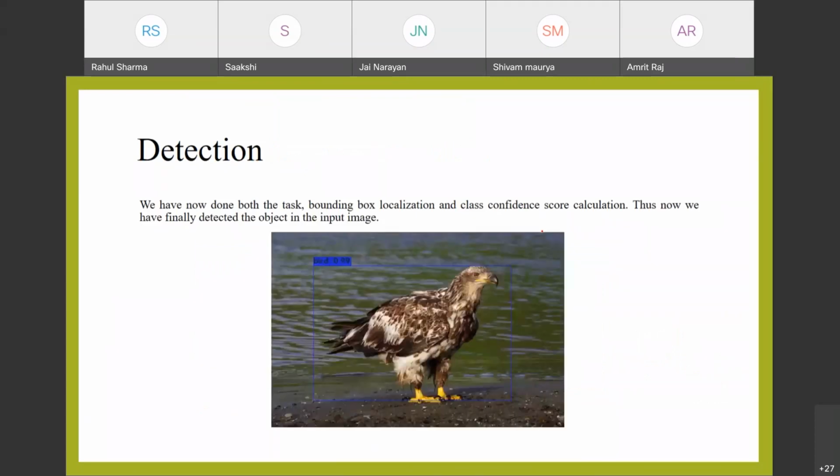YOLO has detected that this is the bounding box for the bird, with a confidence of 0.9, and it has detected with a class probability of 0.99 that this bounding box contains a bird. So all in all, these are the major steps that YOLO performs in its detection.